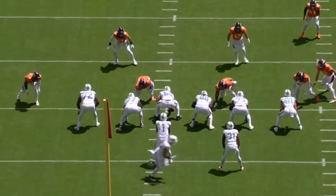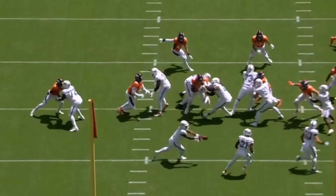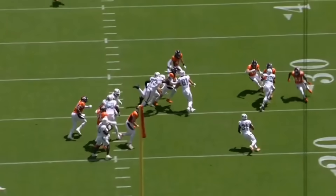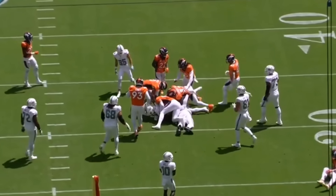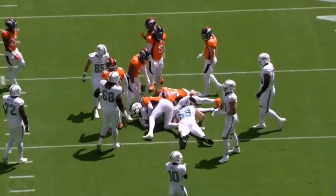You can see Tyreek Hill here — that's a fantastic block. The running back takes the pitch, the fullback is leading, and there are some backside blocks coming. The running back does a really nice job cutting it and finding that lane. This play popped for seven yards, but there are so many plays like this on tape. Very fired up to get into this film breakdown — let's jump right into it.